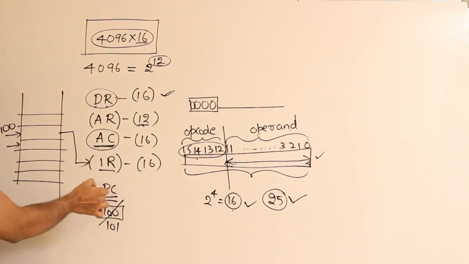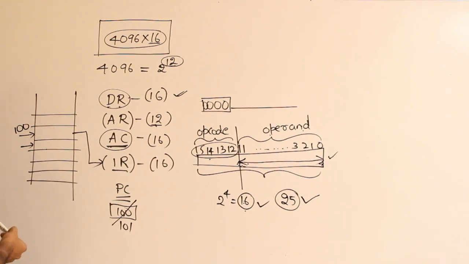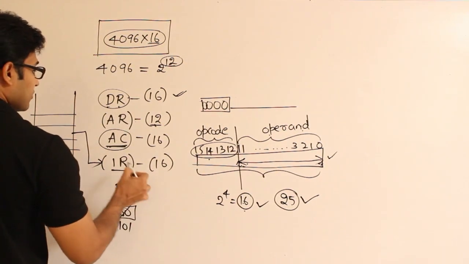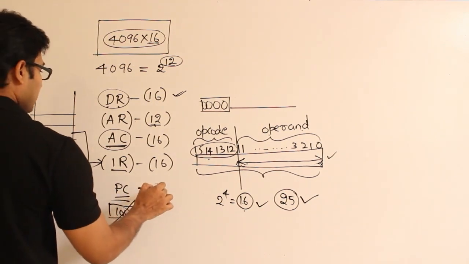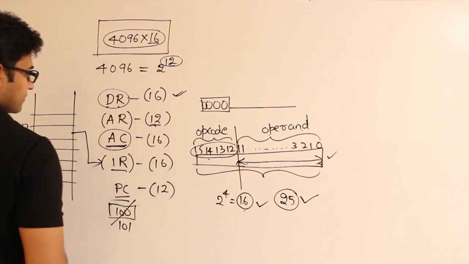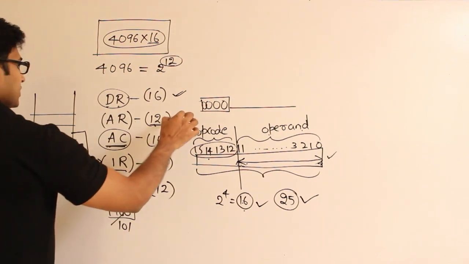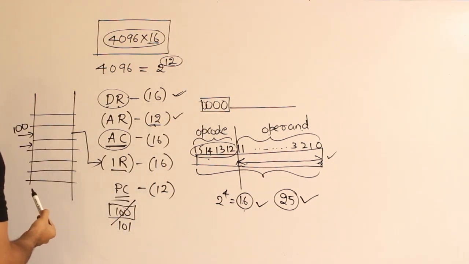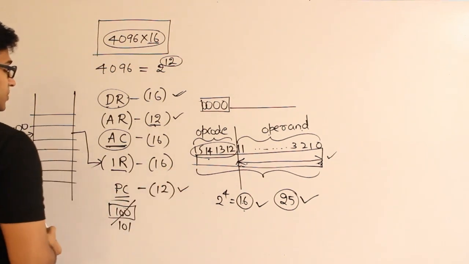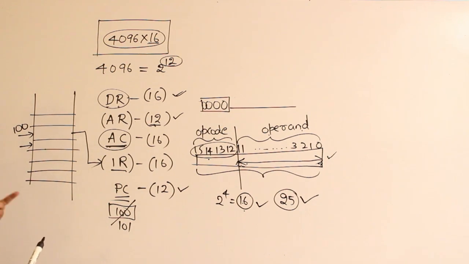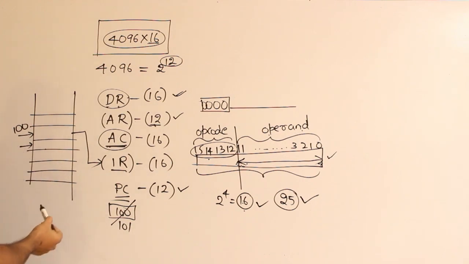Therefore the program counter will always point to an address in the memory where the instruction is present, and since the number of bits required to point to a particular location in the memory is 12, the size of this program counter has to be 12 bits. Got it? So in our computer we are going to use this address register, which is going to specify the address of an operand, as 12 bits, and also the program counter, which is going to specify the address of an instruction, also 12 bits, because our memory is 4096 by 16. That is the reason. Got it?